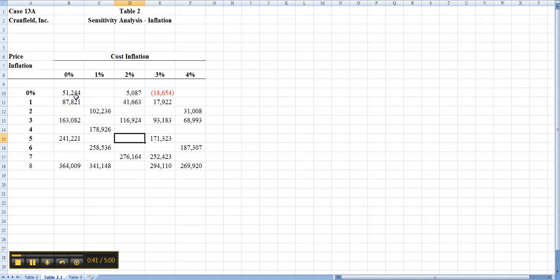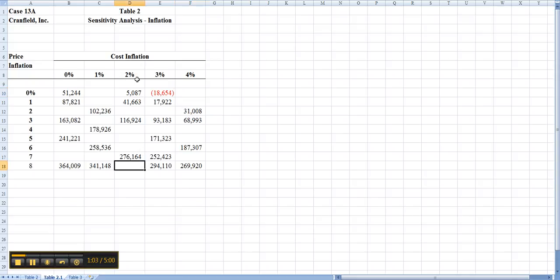So what you do is, again, you go on the spreadsheet model I'll post, and put in 1% cost inflation and 0% price inflation and see what your NPV changes to. And put in 4% cost inflation and 0% price inflation and see what your NPV will change to. And do that through all the table.